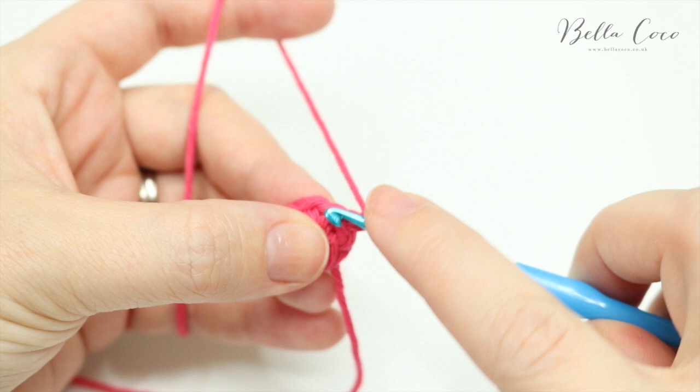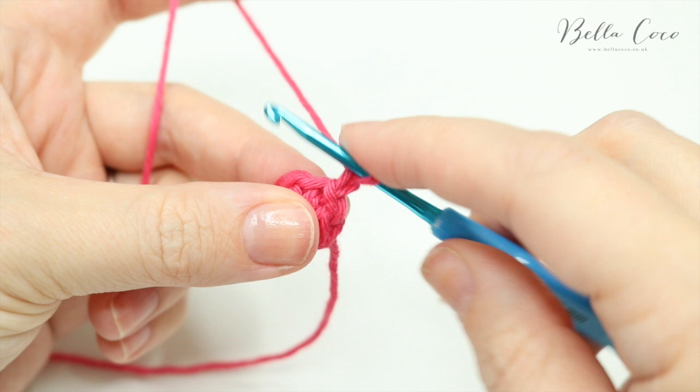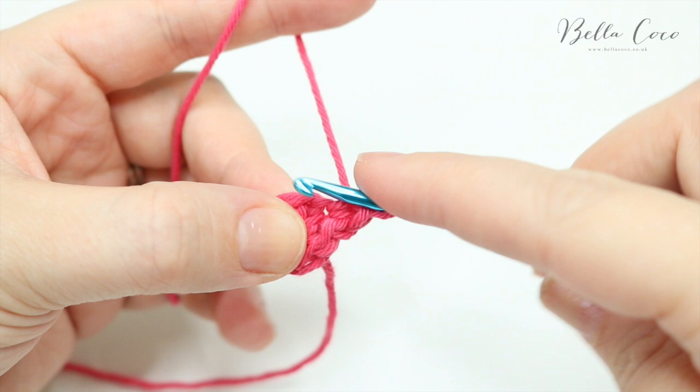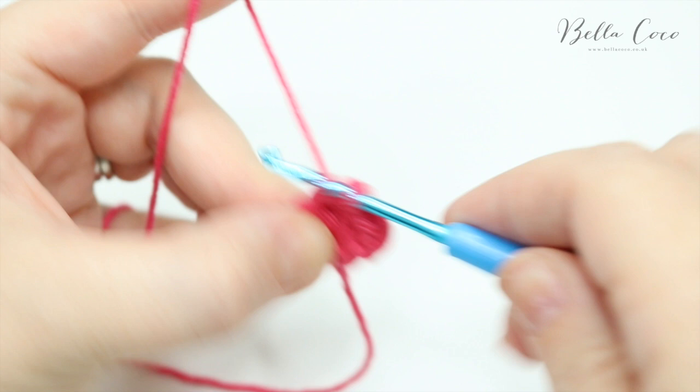So you want to insert your hook right into the bottom of where that chain one is. So if you just pull the chain one to the side, you'll see it lifts the stitch slightly. You see that hole there? You're going to go straight into there and do a double crochet, and also straight into that stitch again and do a double crochet. So that's 2. We go into the next stitch and do 2 stitches, and into the next and do 2 stitches. I'm going to do that all the way around.